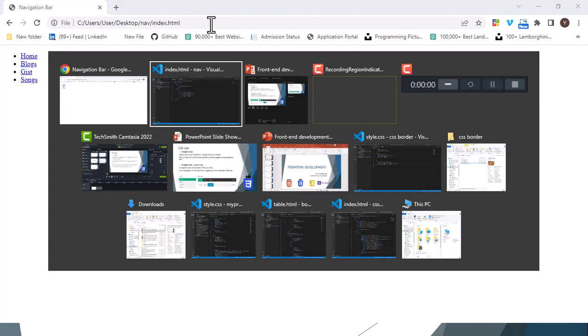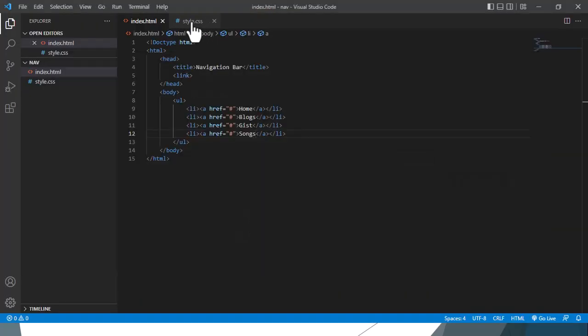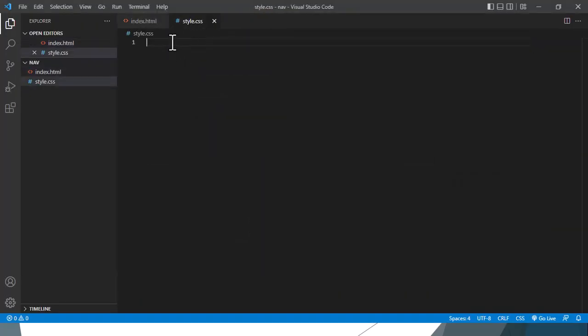So now let's style our navigation bar. Go back to our text editor and come to the CSS. Now we are styling our navigation bar. You start with the UL, which is the whole list there. I will give it a list type of none. Like I said, when you set it to a list type of none, these bullets here will all disappear.